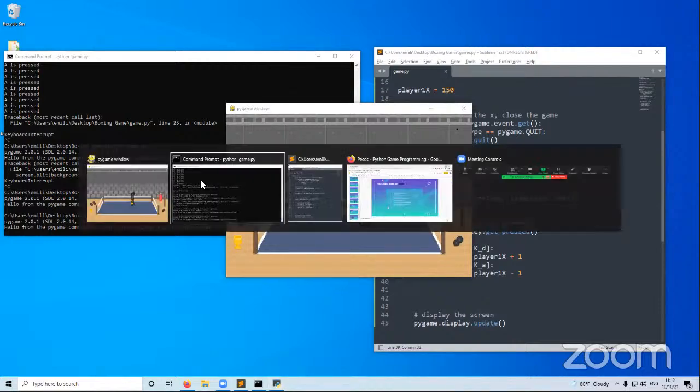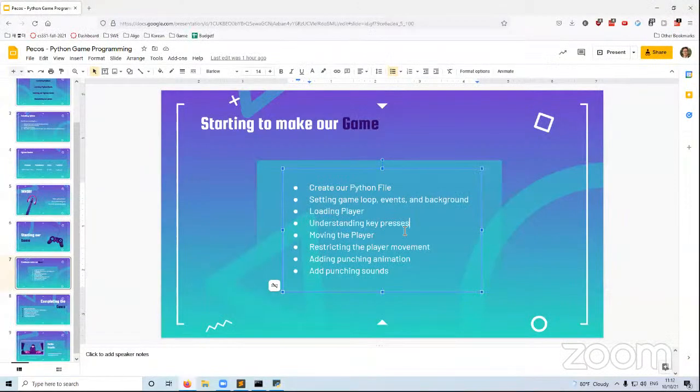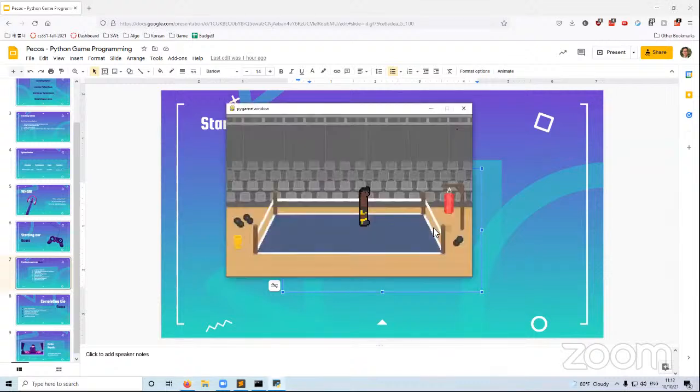So we just figured out how to move the player. But we've got one other problem. We said that the player can't go out of this range.